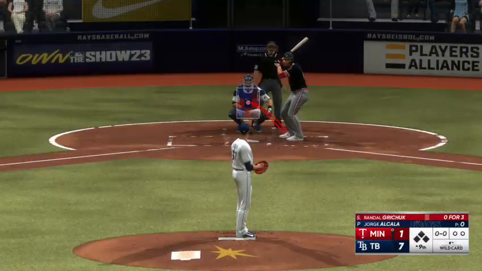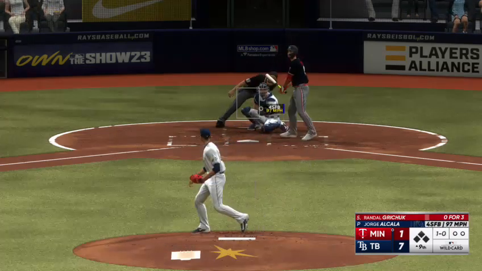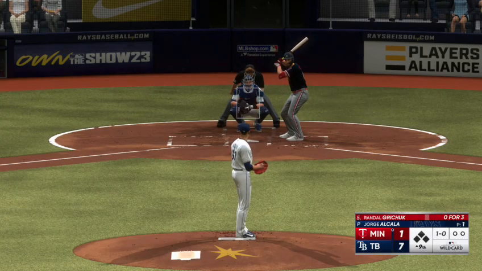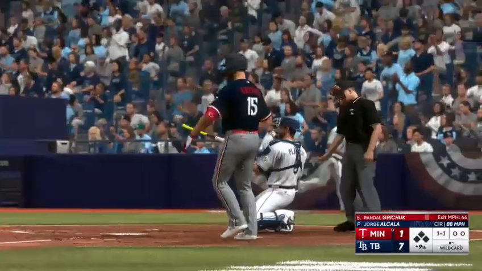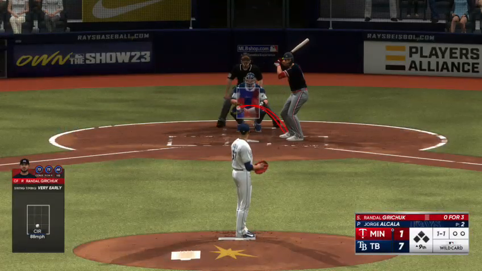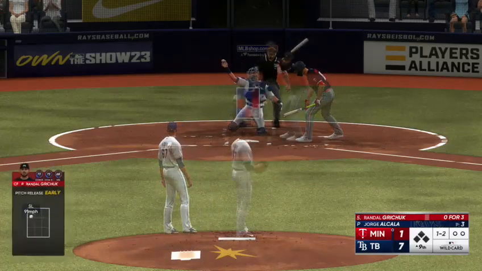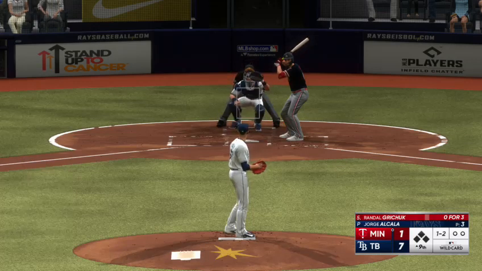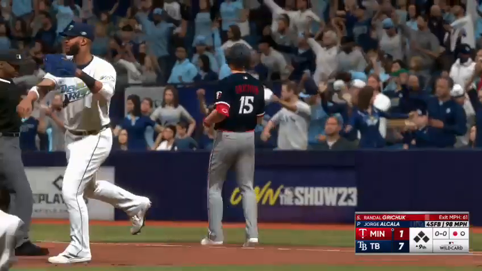And now for the Twins, Randall Grichuk. The wind and the pitch. And misses inside. Alcala, a 6'3" righty. He features a slider, a 4-seamer, a changeup, and he works in a sinker. That's in there, and that is strike 2. This to third. Zips it across. And the leadoff man is retired here in the 9th.